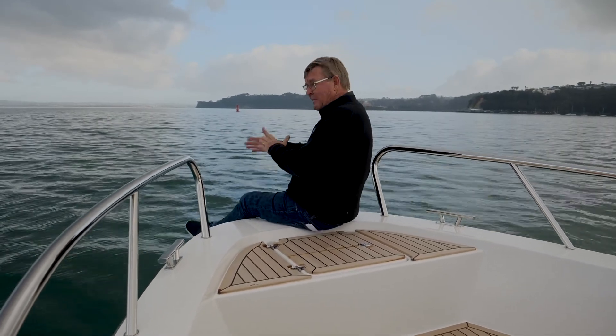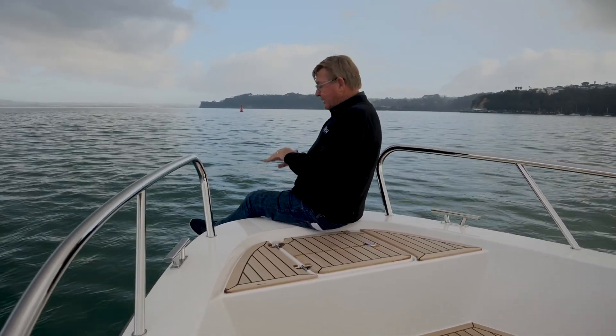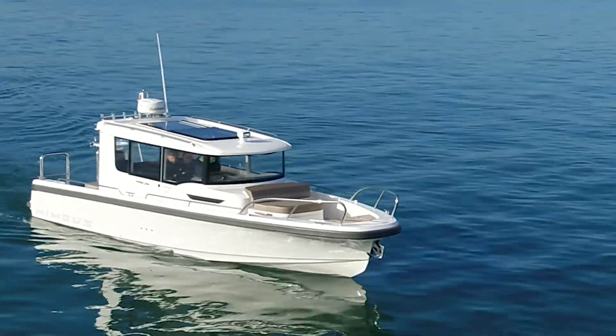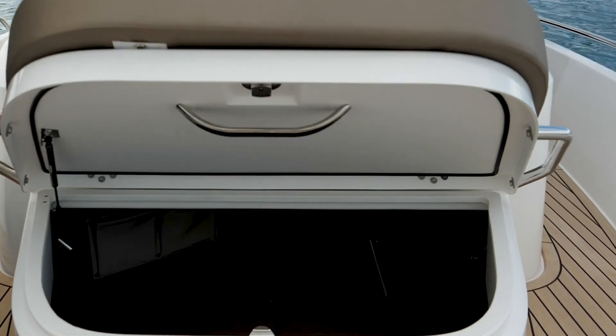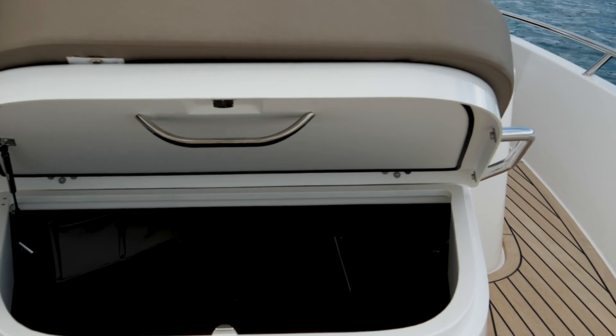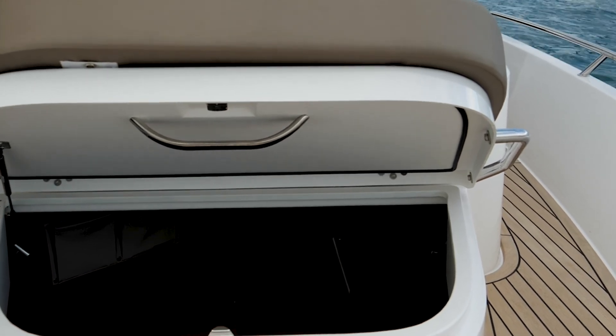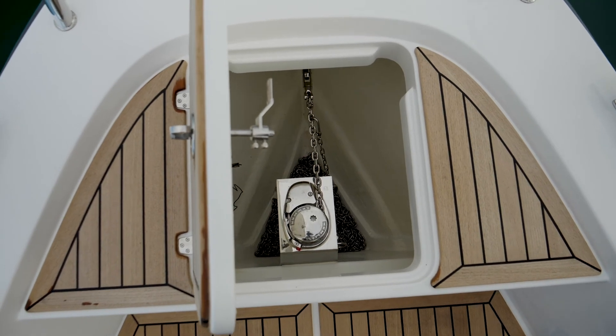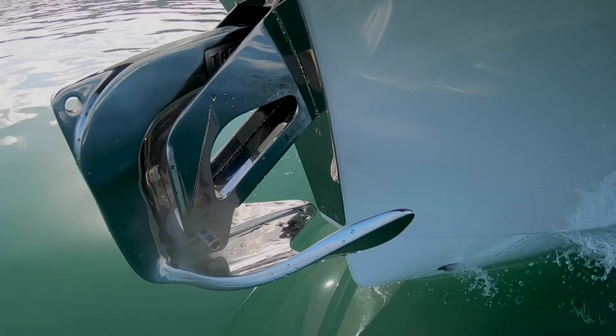You can just imagine one of those nice South Island styled drop-down ladders they use down the Marlborough Sounds, where you come in bow up to the sand, down goes the ladder and you step off. Up at the bow there's a nice sun pad — lift this up and it's access to the forward cabin, and with a stay on there it allows nice ventilation if you're lying in there at night, giving you some fresh air. Deep anchor locker with an internal anchoring system, so you've got nothing on the deck.